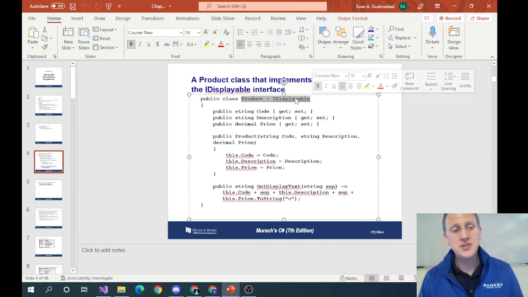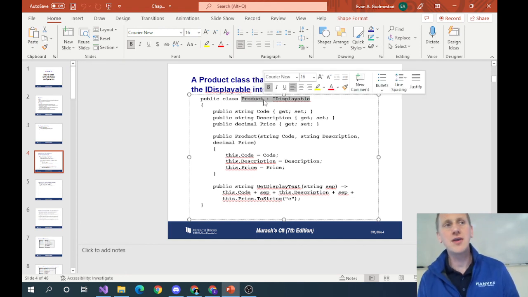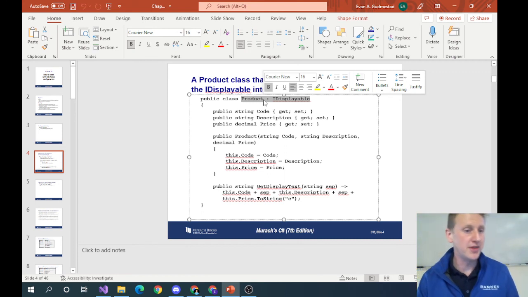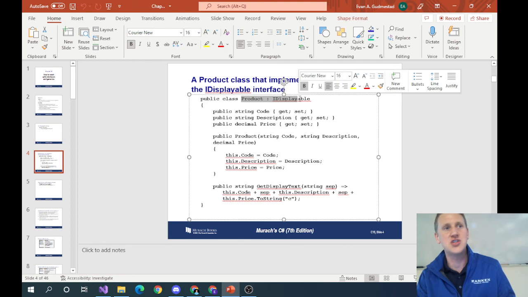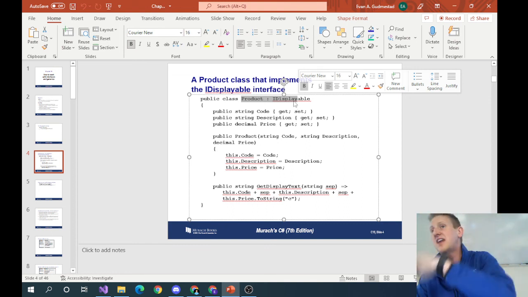So if you don't inherit from a parent, like notice here, this just implements IDisplayable. The language around this is that you inherit from a parent, but you implement interfaces. That's just the language. You inherit from one parent, however, you can implement multiple interfaces. In this case, they're not inheriting from a parent, they're just implementing the interface. Remember, if you do inherit from the parent, you have to put the parent first, and then the interface after commas.